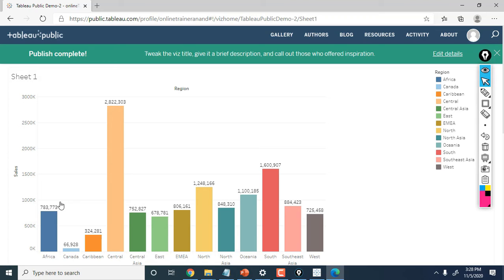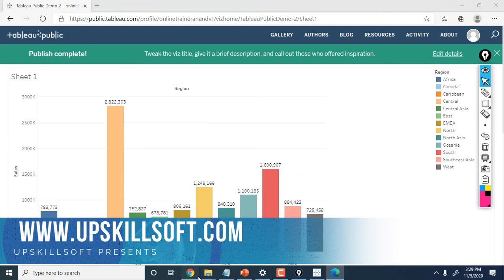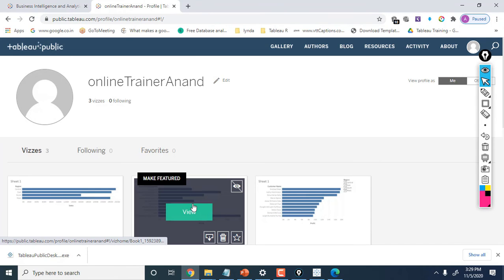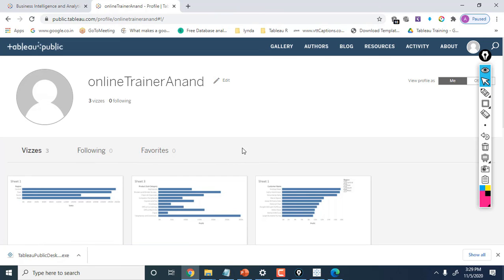So what is the major difference we have seen between Tableau Desktop Professional Edition and Tableau Desktop Public Edition? Limited number of data sources. First point, with Tableau Public you cannot connect to SQL or Oracle or any such data sources, only flat files. And the second difference is you can save on the local machine with Tableau Desktop Professional Edition, whereas in the Public Edition you cannot save to the local machine. You have to save on Tableau Public, which is on the internet.